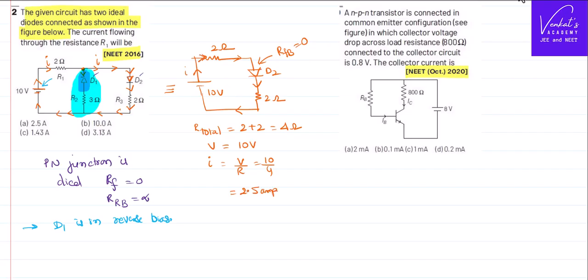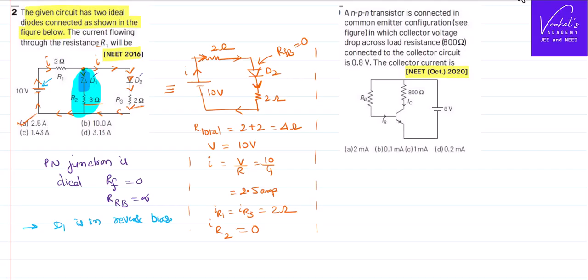The current is the same in both these 2 ohms because these two resistors are in series. You know, in series current is identical whereas potential is distributed. So the current through R1 or the current through R3 is equal to 2.5 ampere. Current through R2, this one, is equal to 0 because it's not participating in the flow of the current in the circuit. That's the answer for the problem.